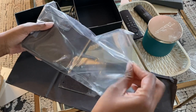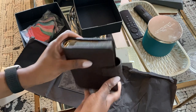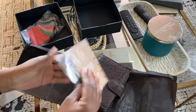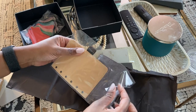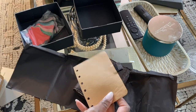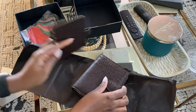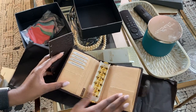I'm a very tactile kind of person — I want to feel a leather as well as see it to know if I'm going to like it. Getting into the planner, as soon as I picked it up I was a little bit surprised. It was actually softer than I anticipated. The color is absolutely perfect, exactly what I wanted, because I already had a sample of this nicotine colored leather, but touching it felt a lot different — a lot softer than the sample. That was a really nice surprise.